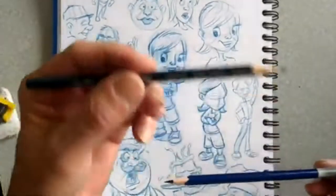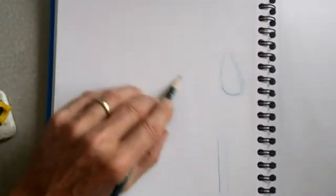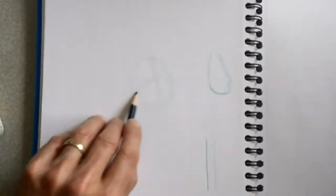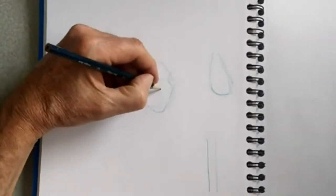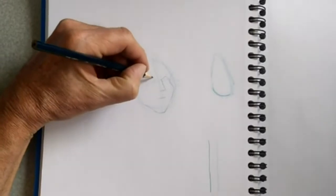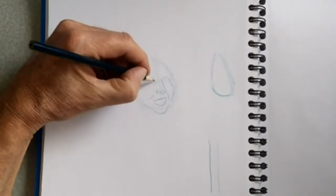The Verathen doesn't erase, so when you're drawing with the Verathen — I'll show you — you want to keep your lines really light because you're not going to be able to go back in and erase them. I don't even know if you can see these lines that I'm drawing; they're almost imperceptible. So you just lay in your simple lines of your character like so — put the nose here, the mouth like that — and it gives you an idea of where things are going to be, but you've got to keep it thin and light.